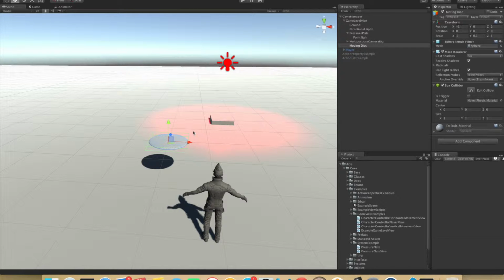And yes, we will also be looking at the timer components of AGS. But yeah, we'll come to that.